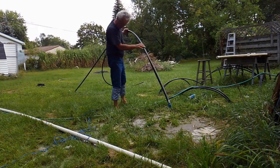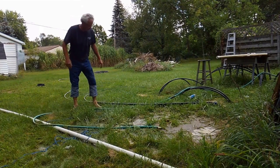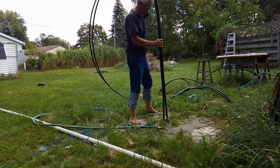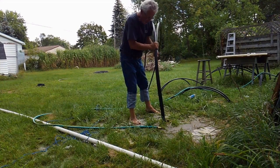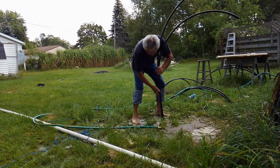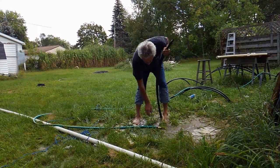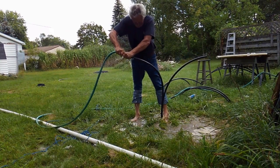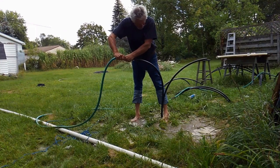You've got to have your water at hand when you put a tube down. Those empty tubes — there's no water in them right now — they float. You shove one down that hole and it'll pop right back up like a cork. So you get it down into the hole and then grab your hose and put water in it. That makes it heavy — as heavy as the water around the outside of the plastic — and it'll tend to stay down in the hole. So you step on the side of it to hold it from jumping up out of there and put some water in it. It takes a minute to fill it up, and then it won't come out of the hole.